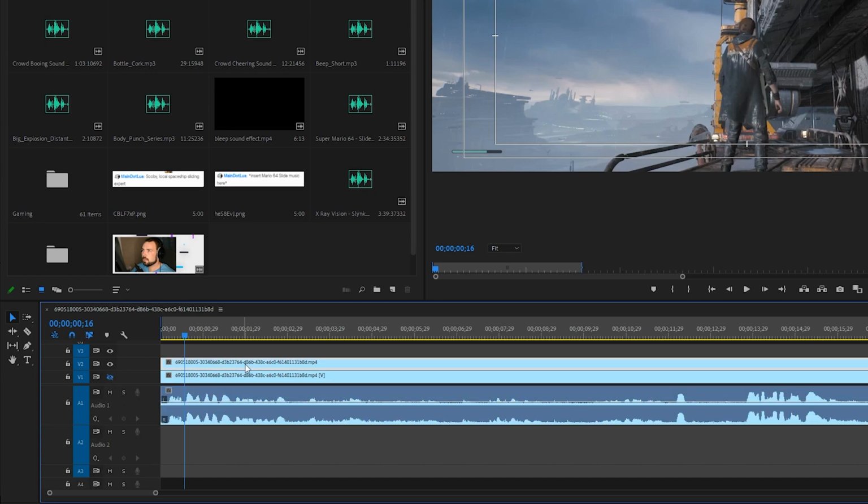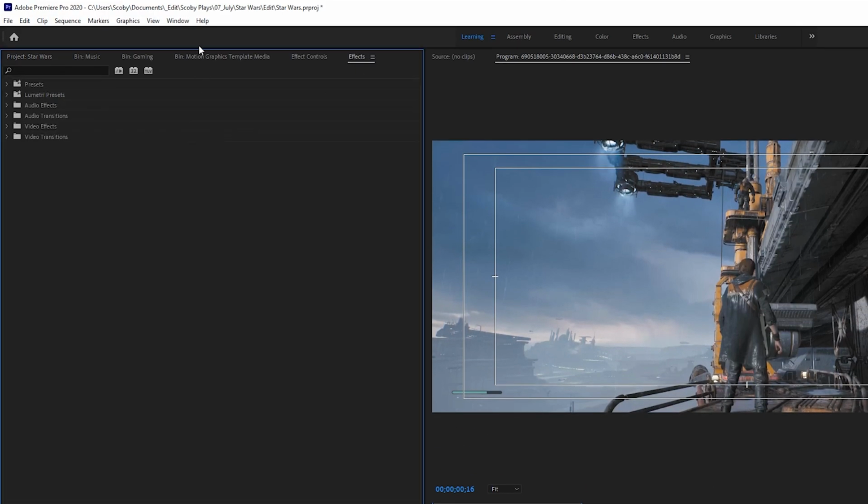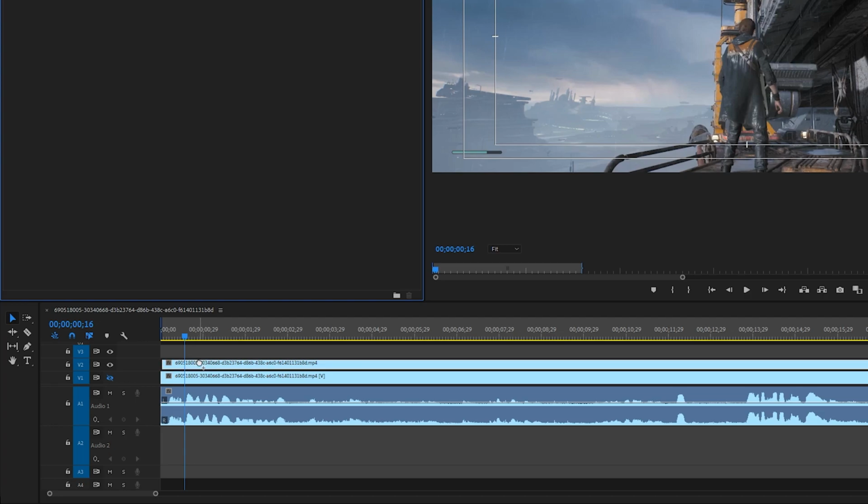From this point, what we're going to be doing is adding a crop layer to our top track. To do this, the first thing we're going to be doing is coming to our effects window. If you can't find it, simply go to window and click on effects. From this point, we're going to be coming to the search bar right here, and we're going to be searching for crop. And we're going to be looking for the crop effect under video effects, transform and crop. What I'm going to be doing is clicking and dragging this onto the top layer that we have that's still visible, and it's going to be dropping on here like this.